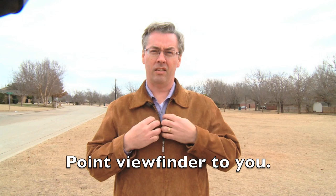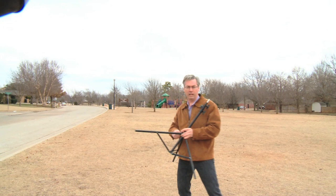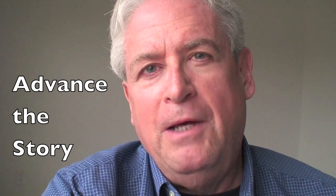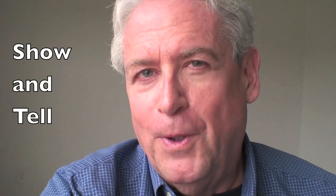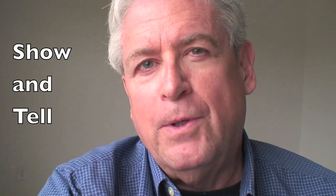Here are the key points. Point the viewfinder to you so you can set up your stand-up. Use a light stand and then move it, standing where it was, so you know you're in the right spot. Make sure you're on-camera storytelling — your stand-ups help advance the story. Don't do them just to get your face on camera; they need a purpose. For example, if you're running short on meaningful video, that's an opportunity for a stand-up rather than wallpaper video. Stand-ups work really well for show and tell — whenever you use them to show something or point something out, viewer interest spikes.